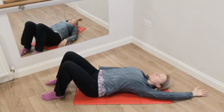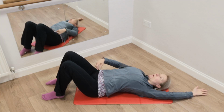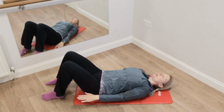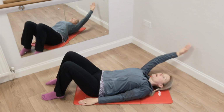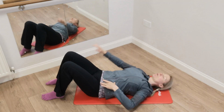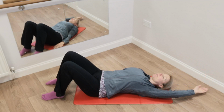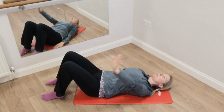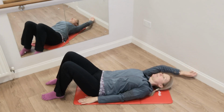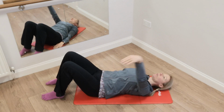So you see, if I do this, the rib cage flares up, the hip bones are now above the pubic bone, the pelvis has tilted. So what we want to do is make sure that as the arm raises up, that back stays nice and still. And that's going to require these tummy muscles to draw in tight here as that arm raises. That's going to mean that the same part of the rib cage is always touching down towards the mat, and the rib cage itself won't rise up towards the ceiling. So we'll do one more on each side.